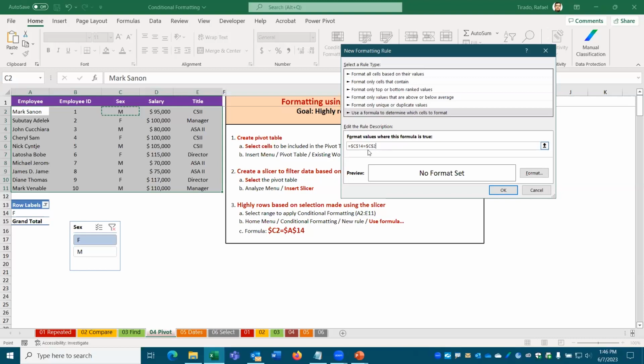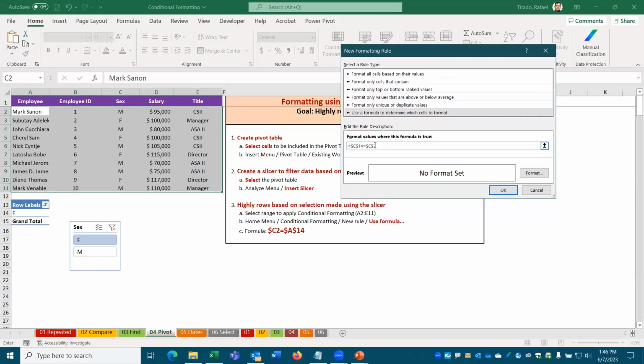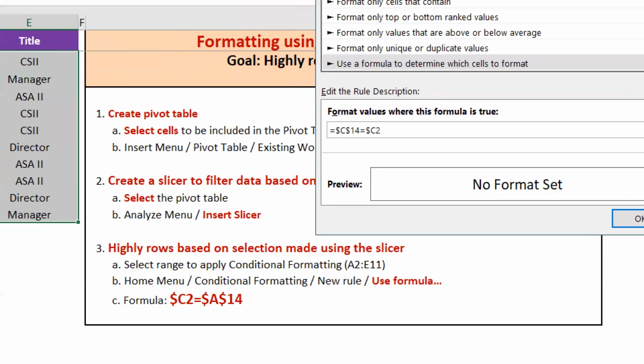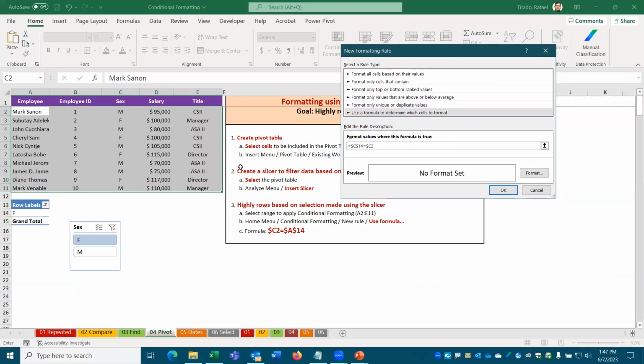But you saw from the previous exercise, right, that the dollar sign could not be in front of the number. So what I'm going to do is remove it. And then again, the concept over here is that I'm locking column C. Okay. And why do I want to do that? Because again, Excel is going to travel through each one of these cells of my selection, beginning with cell A2.